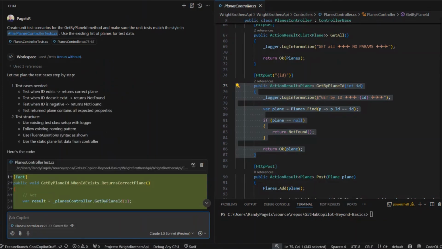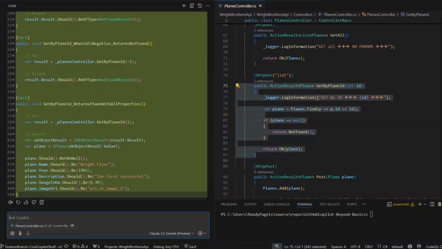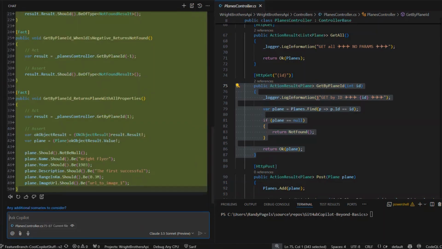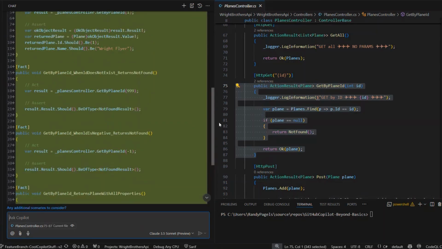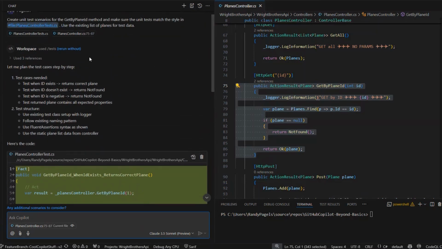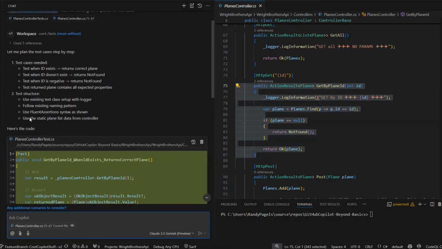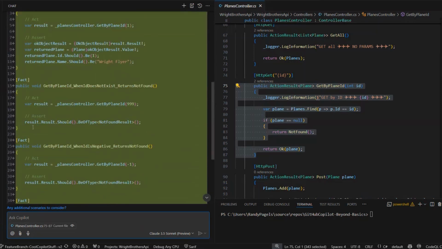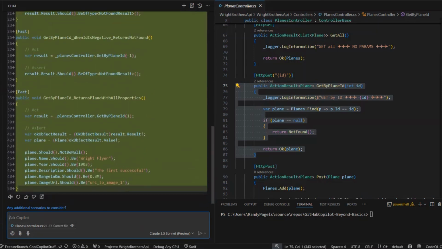Notice the difference. The Claude 3.5 is a little more verbose with its plan. Let's go back up. It talks about the test cases needed. It talks about the test structure itself. It gives me a lot more code. It gives me a lot more error handling, etc.